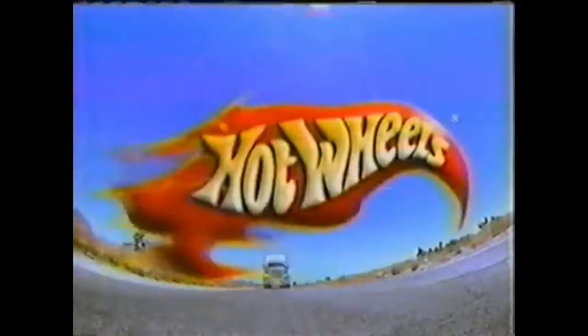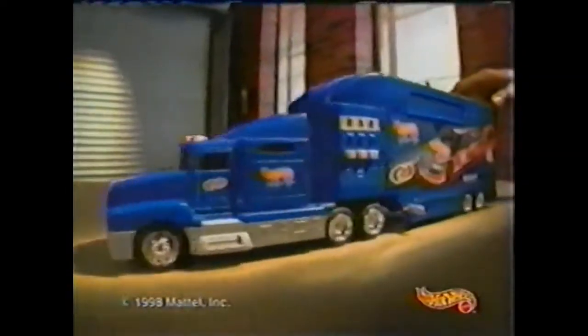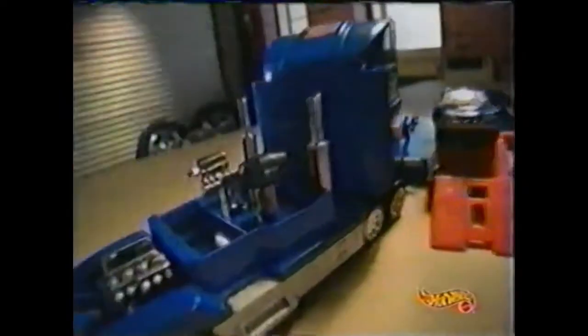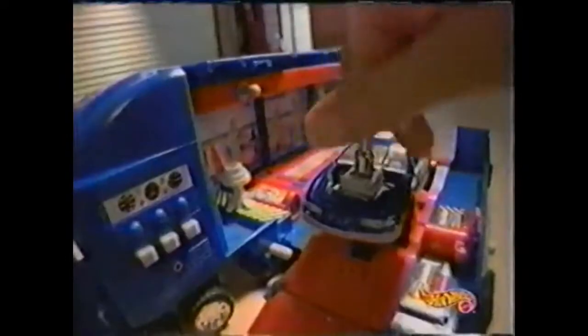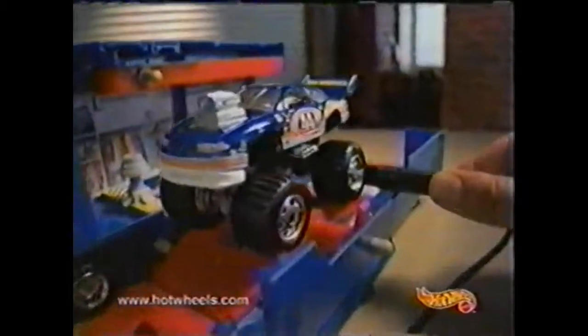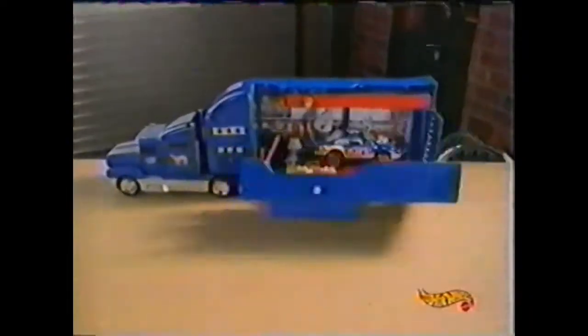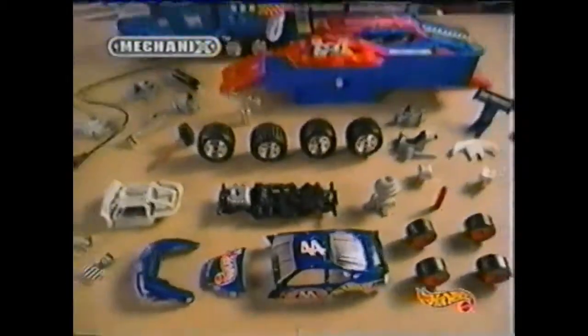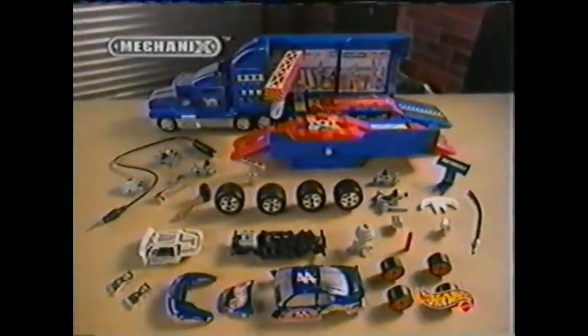Get into it. Hot Wheels leading the way. This is the new Mechanics NASCAR race rig. Open it up. Your car's inside. Jack it up. Go to work with real tools. Use the crane and put in a monster engine. Mechanics. Change the tires. Oh, it sounds real. Listen to the motor. Mechanics has the tools to make cars cool. New Mechanics. Hot Wheels leading the way. Mechanics NASCAR race rig comes with one car plus tools and parts. Batteries not included.